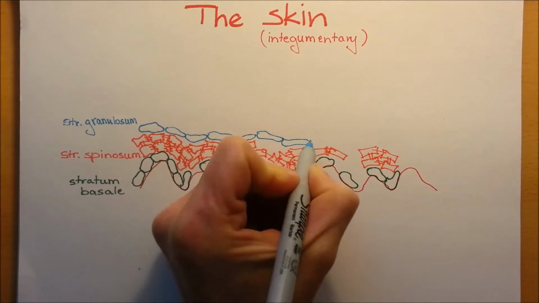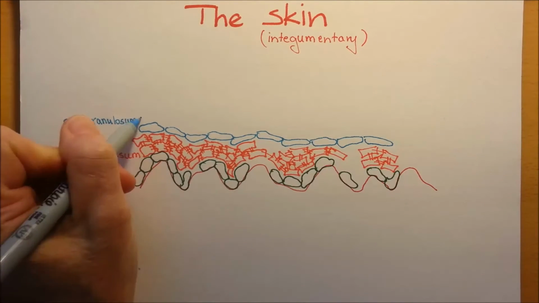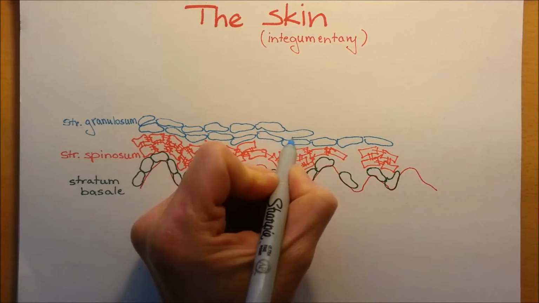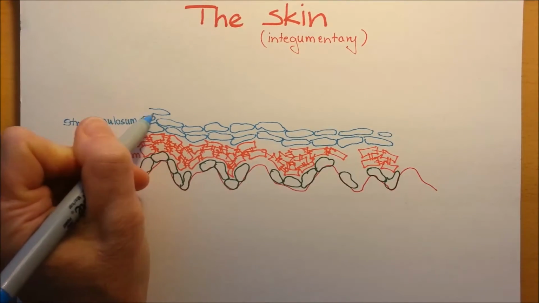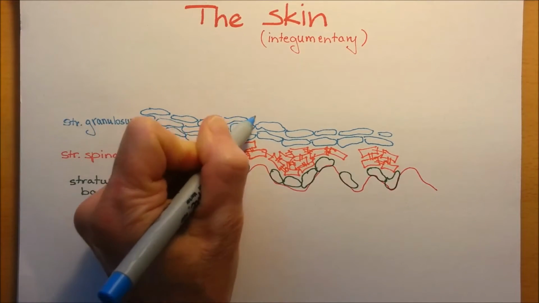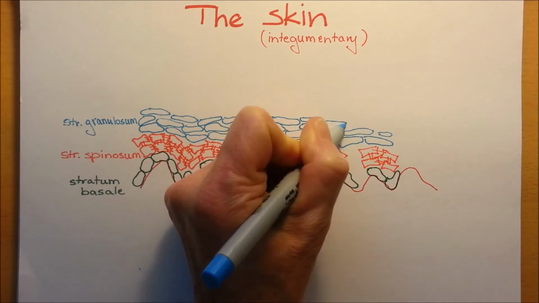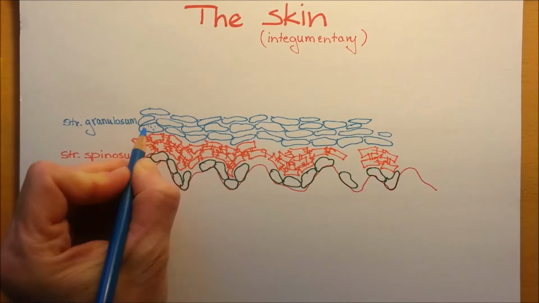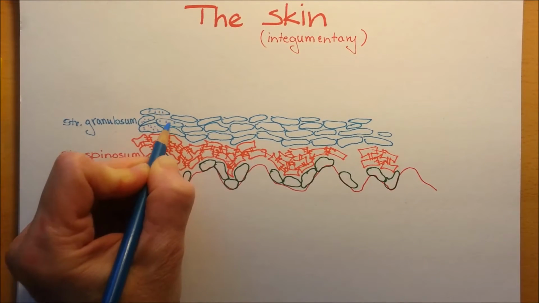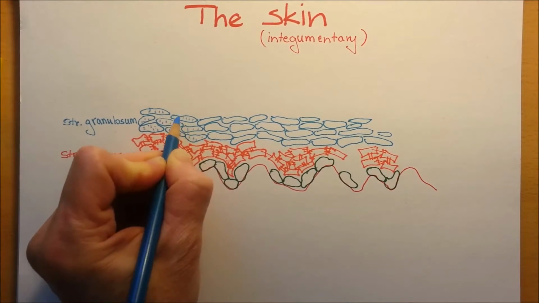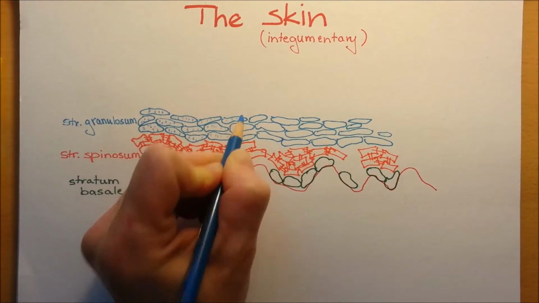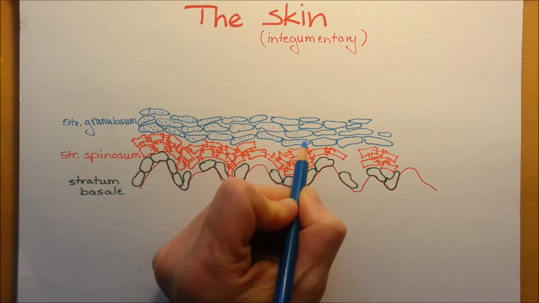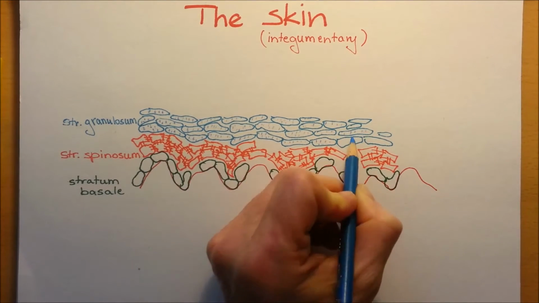It's 3 to 5 layers thick. It contains granules in the cell, and this granule is a waterproof material that will be secreted in the intercellular space for protecting the skin's deeper layers from pathogens and chemicals or harmful materials. These are the granules that eventually will be secreted out.